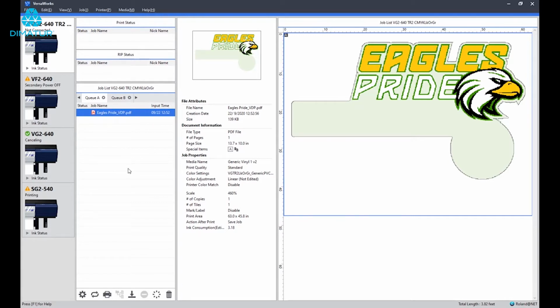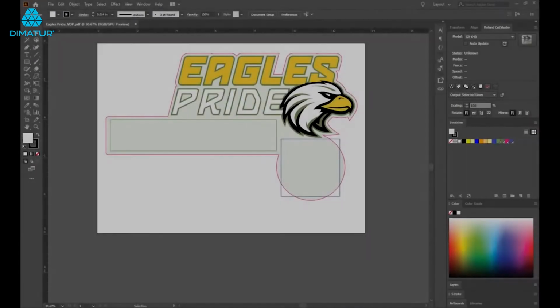For this tutorial, I'll show you how to use one design file to create several unique copies. I'll be using this Team Sports logo where the player name and player number changes from copy to copy, but the logo remains the same. Instead of designing 15 to 20 separate jobs, we only need to design one.